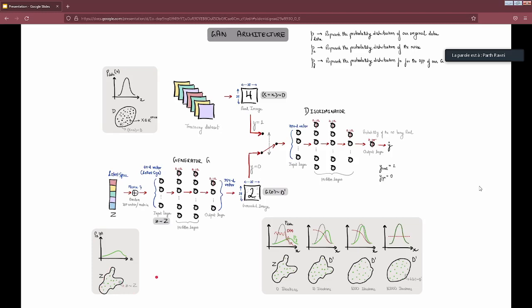Over a period of iterations, say 10 iterations, 100 iterations, 10,000 iterations, you could see the distribution of the generated samples, after the training, is able to match the distribution of the real examples here. So you could see both the distributions are matching here. This happens after training.